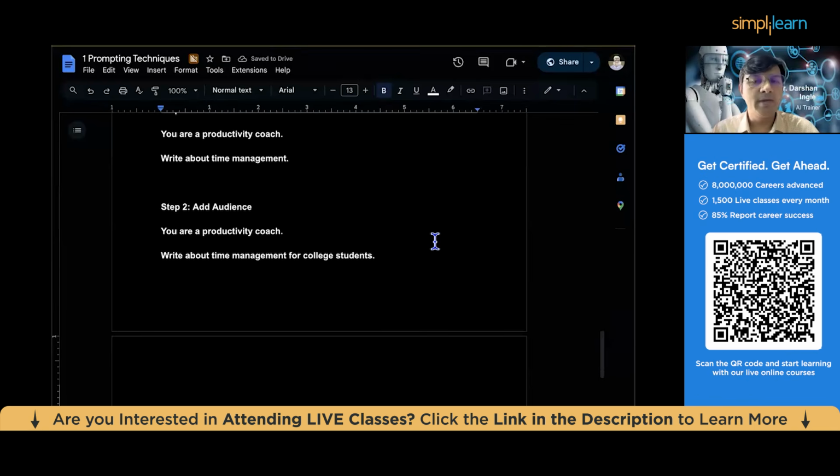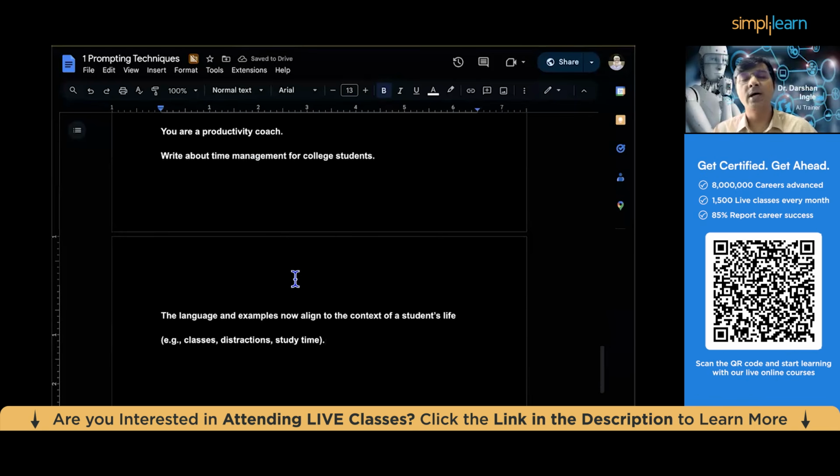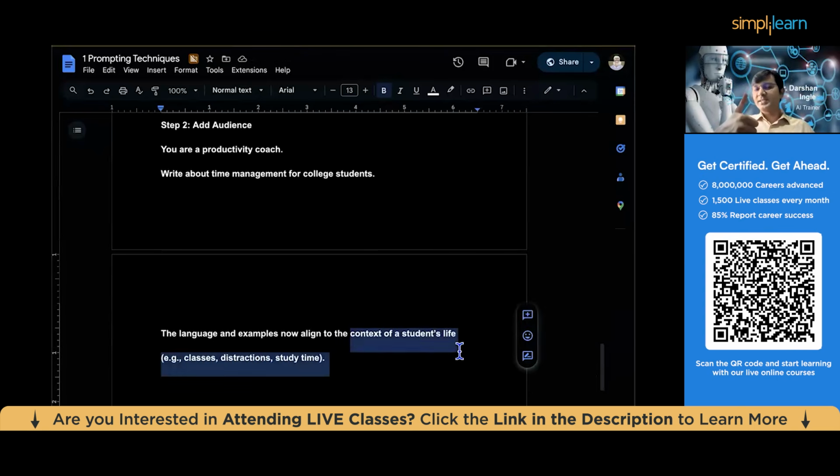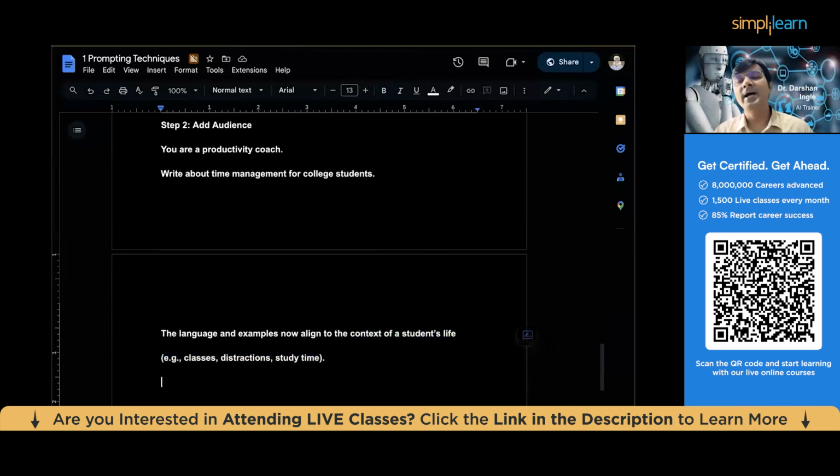Now the language and examples generated will be aligned to the context of students' life, classes, distractions, love affairs, or any other student affairs, and study time.